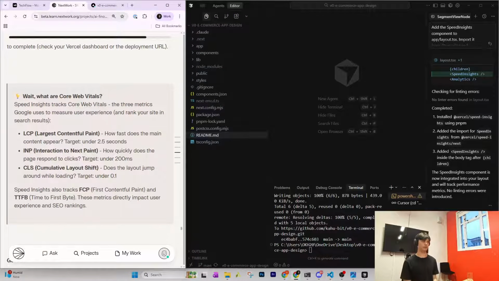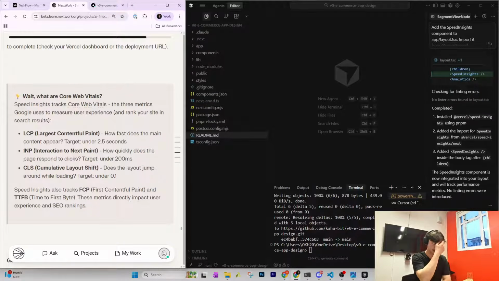So if it's not obvious now, Web Vitals are ways of tracking the site. Speed Insights tracks Core Web Vitals, 3 metrics Google uses to measure user experience and rank your site in search results. LCP, Largest Contentful Paint: how long does the main content take to appear? Less than 2.5 seconds is ideal. INP, Interaction to Next Paint: how quickly does the page respond to clicks? 200 milliseconds is good.